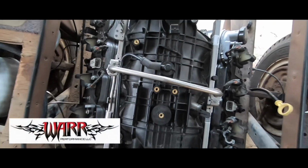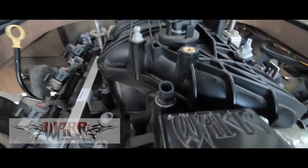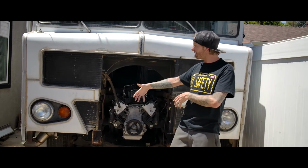We have a Trailblazer SS intake manifold that was supplied to us by War Racing. So they supplied that and one of their custom one-off 92mm throttle bodies that the air will be traveling through, coming from the 62mm turbos that are hanging out up on front of that.